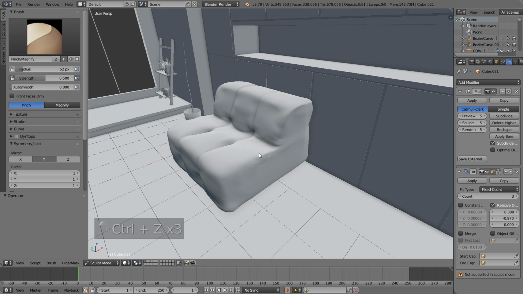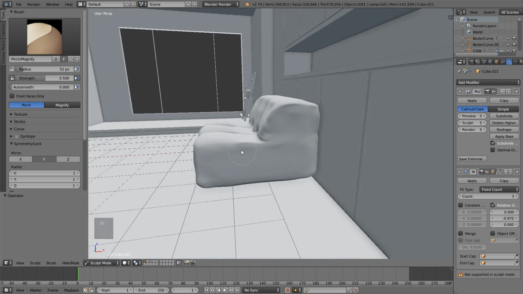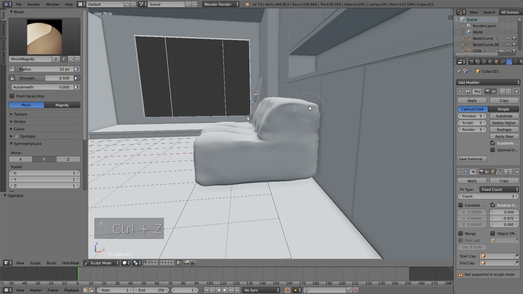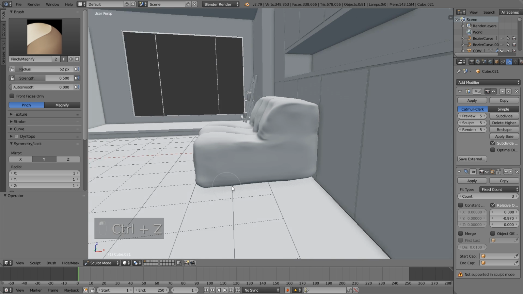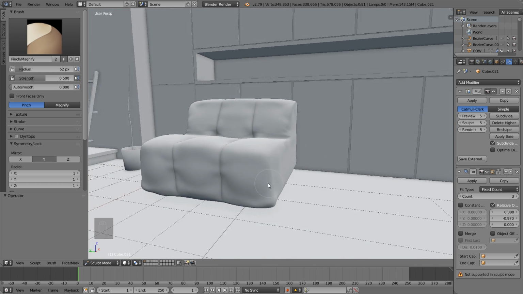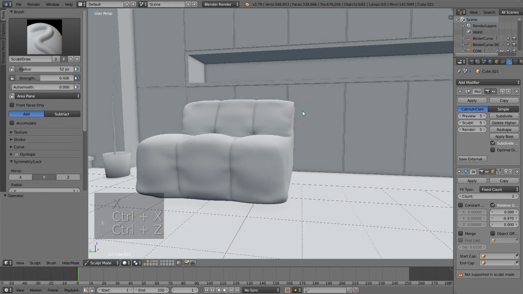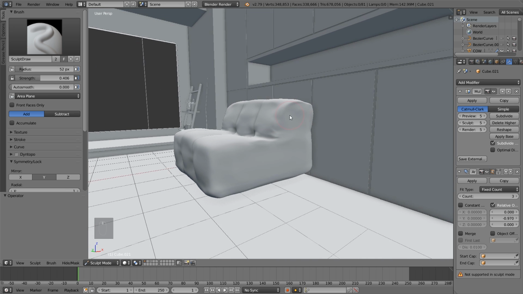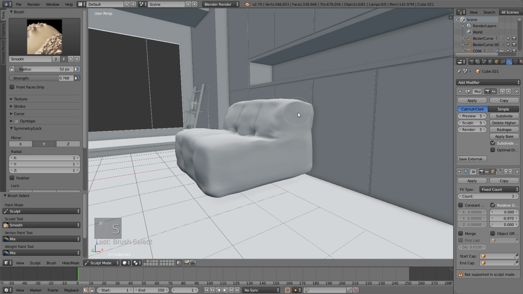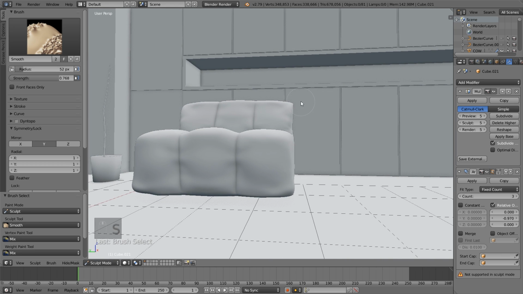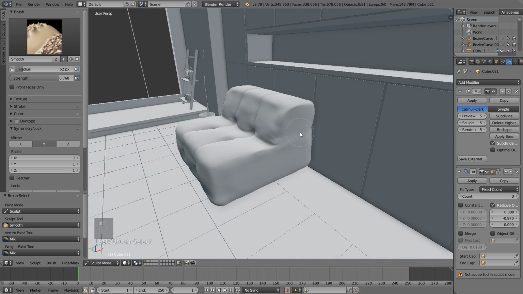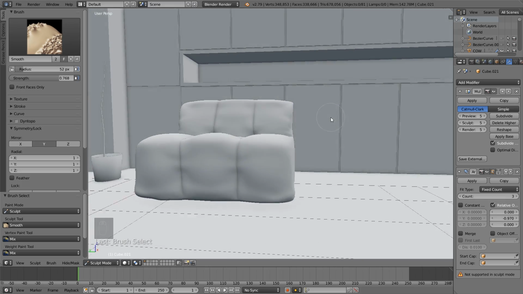I want to turn off the X for this. It was okay for some of the other things, but for this I want it off now. All right, and you can just look straight down it and see where it's sticking out, and that's going to make the gap a little bit bigger in the array modifier. So then we can smooth it back in those areas. Look straight down it. But that looks pretty good.